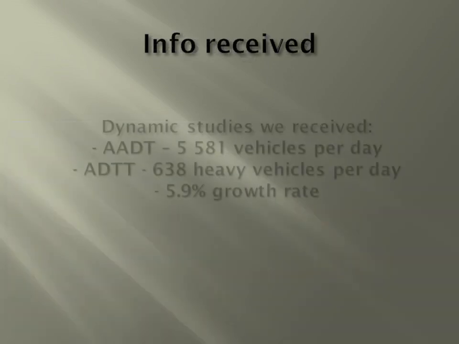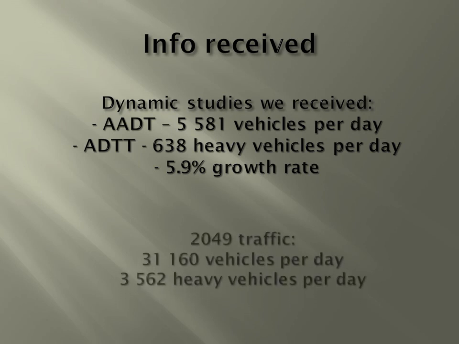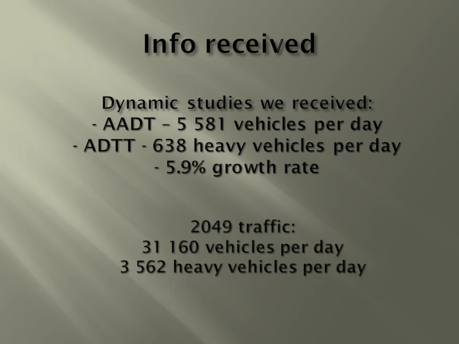Firstly, we have received some information of the traffic count that was done in 2019. I'm going to design the new upgrade to last for the next 30 years. In 2019, we were working with 5,581 vehicles and 638 heavy vehicles per day. In 30 years' time, we will be working with 31,160 light vehicles and 3,562 heavy vehicles per day.